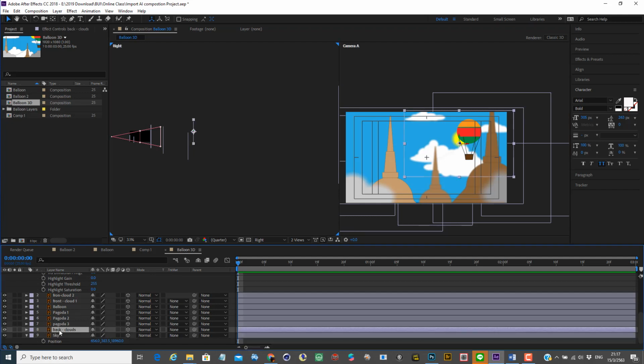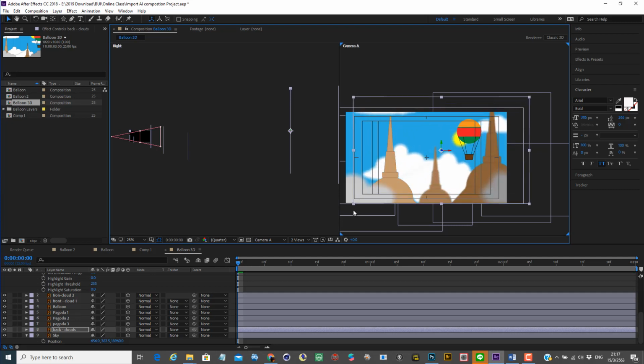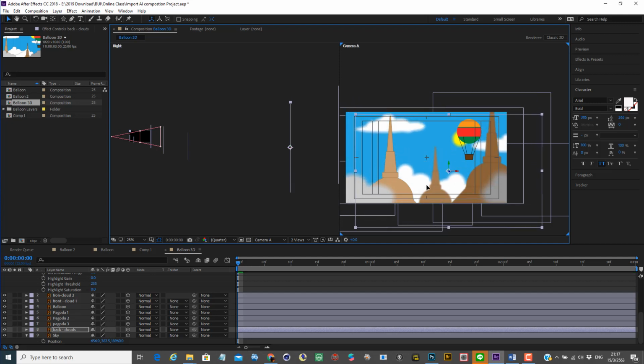So you want the crowd from the back to move backward, and then you probably need to make it bigger. All right, and then I'm going to move it down a bit, something like that.